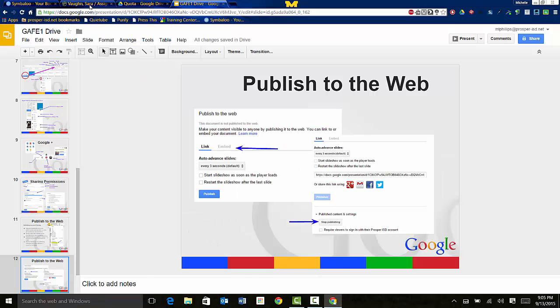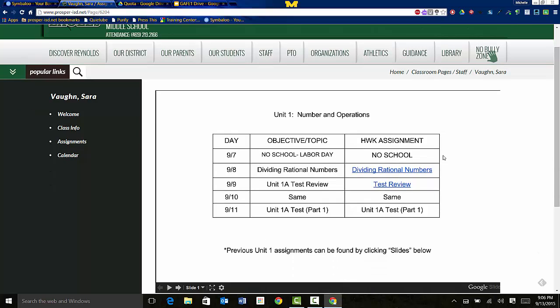A great use of our math department is actually using the Publish to Web feature to embed a Google slide, which is what they give their topics of the day and the homework assignments. They're even hyperlinking the documents. The great thing about this is that they don't have to keep updating their website. Since it's embedded, when they change the document in Google Drive, it's automatically changing on their website. They've even taken it a step further, and they have embedded the exact same document. That means one person is in charge of changing the homework every week in their Google Drive, and then it updates on everybody's page.